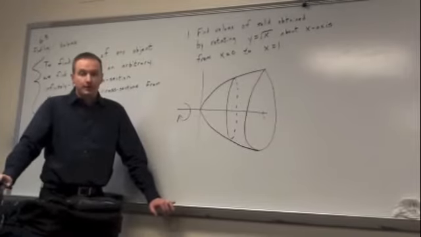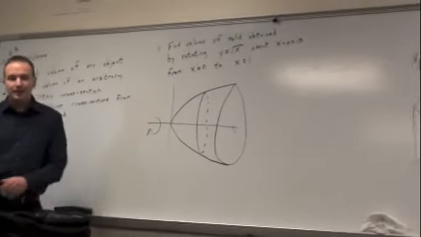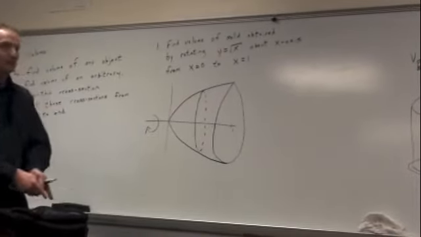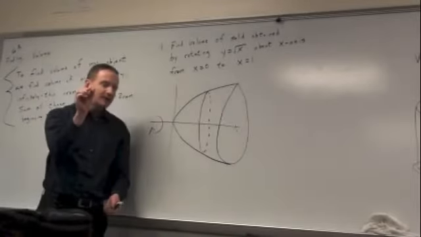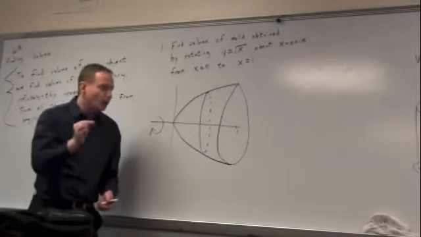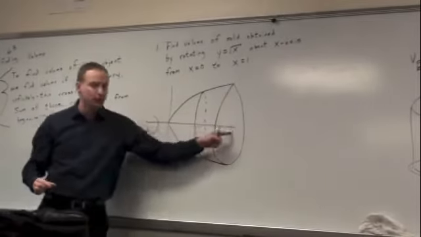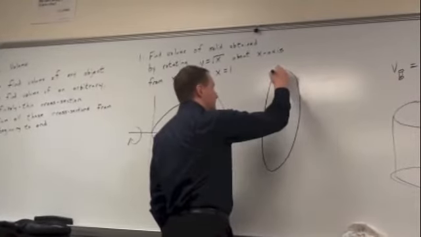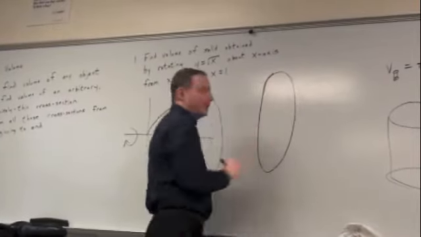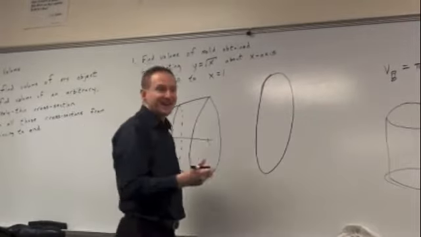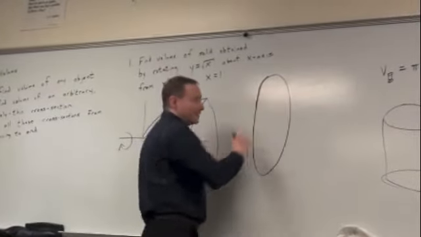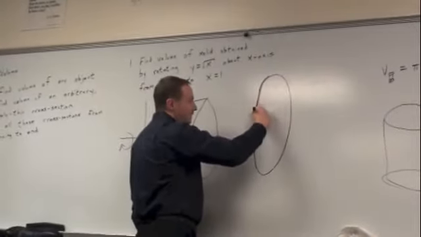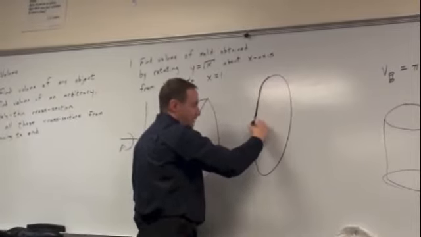Here's what I need you to do every single time. I like to think of it as taking a very sharp blade, like a Ginsu knife, and cutting into the region, an infinitely thin cross section. I know that every single cross section from here all the way to the end is going to look something like this. Now, I'm not putting hair on a face. I'm trying to show that it has an arbitrary thickness, however thick you cut it.